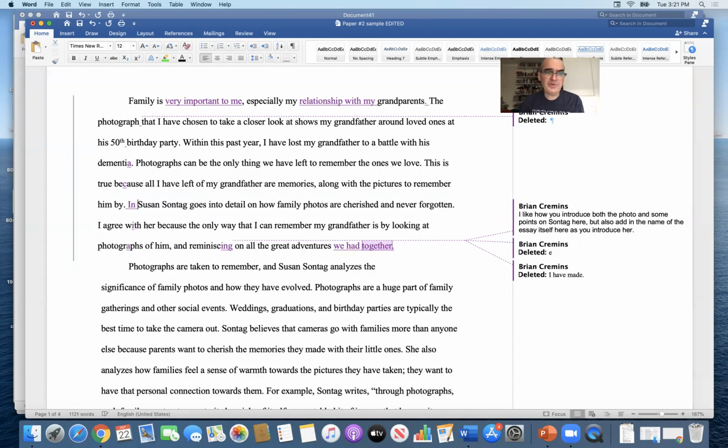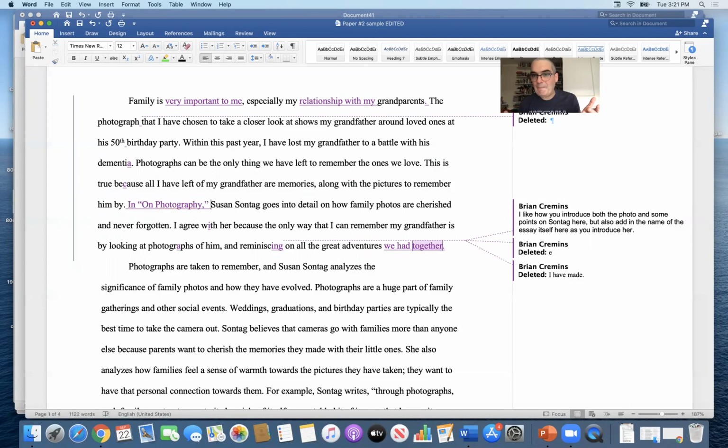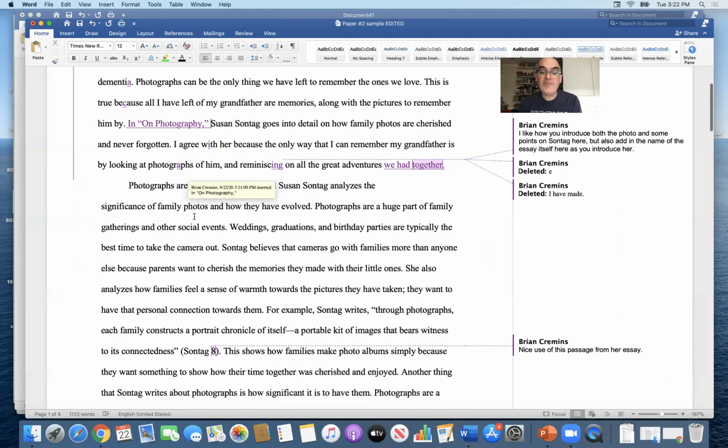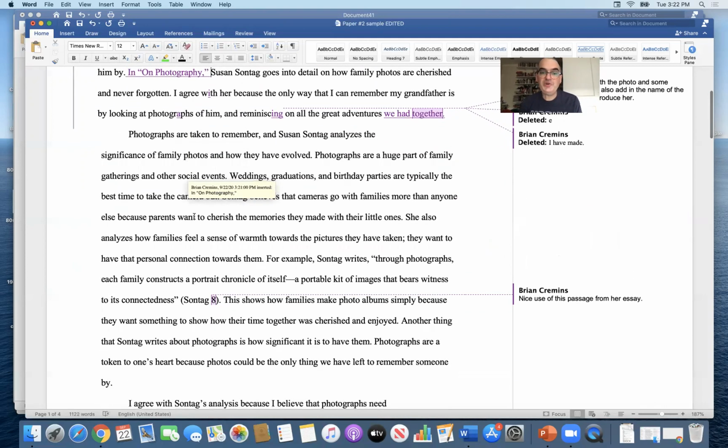And I'm going to put it in quotation marks because I only gave you a portion of the full book. I didn't actually give you the whole book to read. That would have taken us a while to get through. But that's a good way to introduce what it is you're writing about. So not only do you have the name of the author, but you've also got the name of the essay or the book that you might be writing about. Now, from there, she goes into her summary.